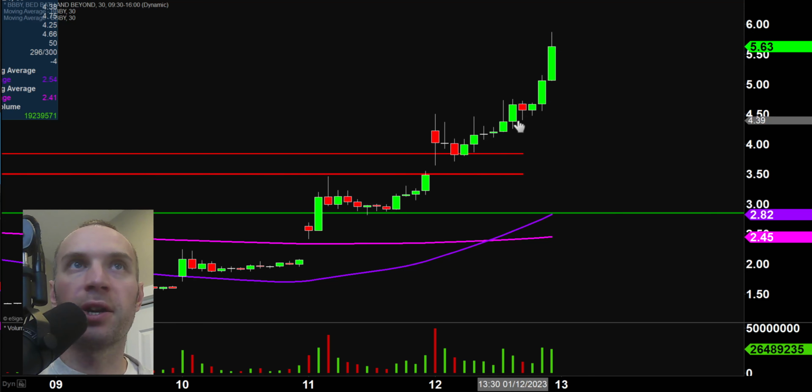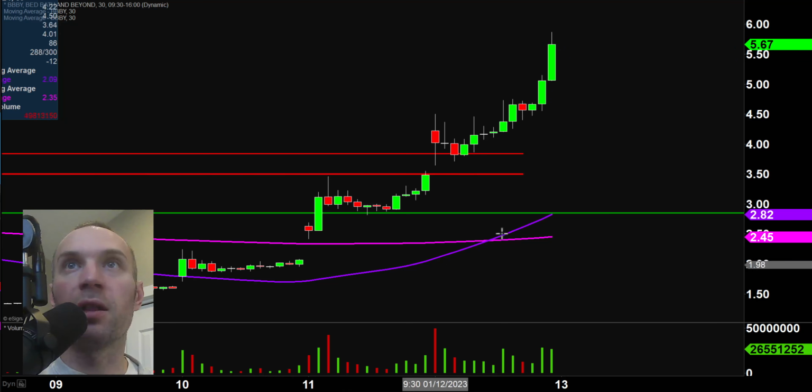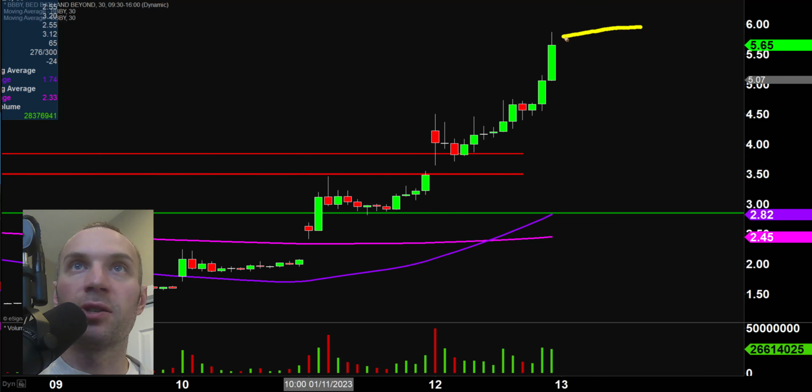So stock number one here now, BBBY. Been tracking this one since quite a while ago. Definitely when it was much lower than this, but the explosion continues, and as I talk, you can see that this thing is working on putting in even new highs. So final 30 minutes here, another very, very powerful close it's looking like.